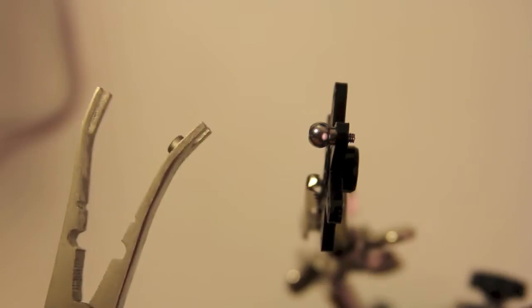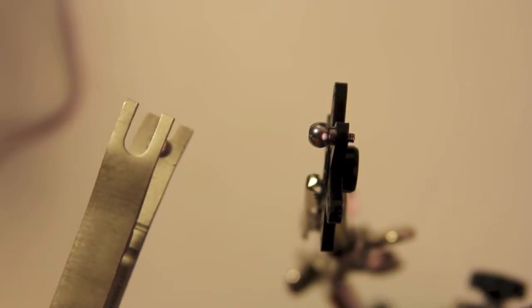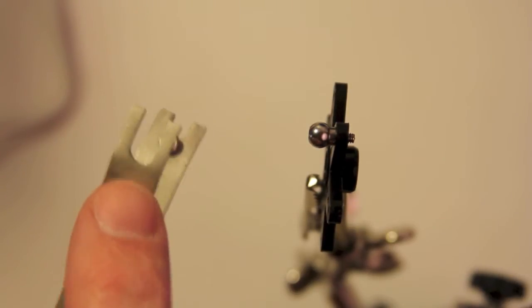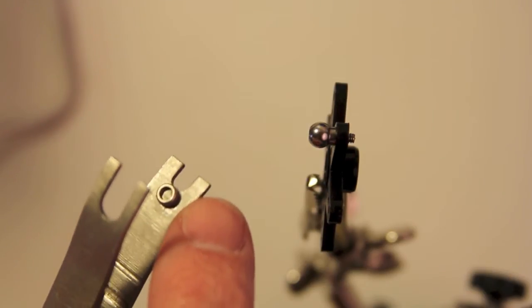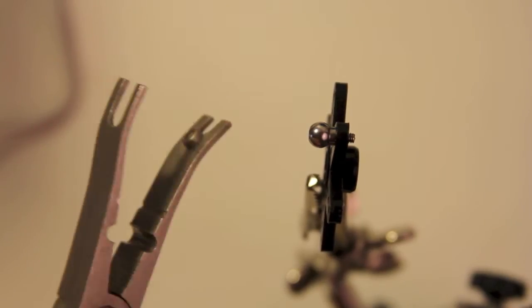So here's the lowdown on ball link pliers. So here's a set of pliers, and basically you have two sides. One side has the wide horseshoe, the other side has the smaller horseshoe with the little nib on it. And they're directional. So one direction you use to remove, and then you flip it over and do a different direction to put them on.